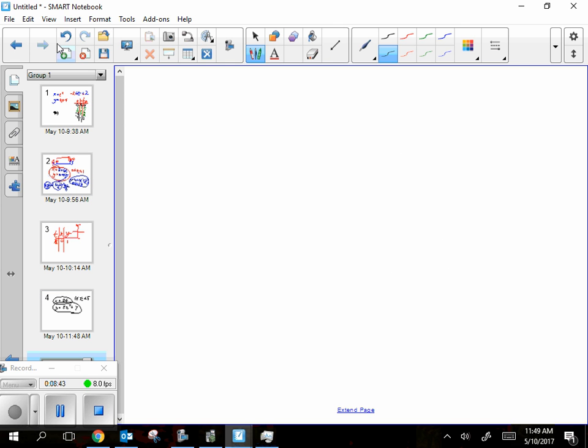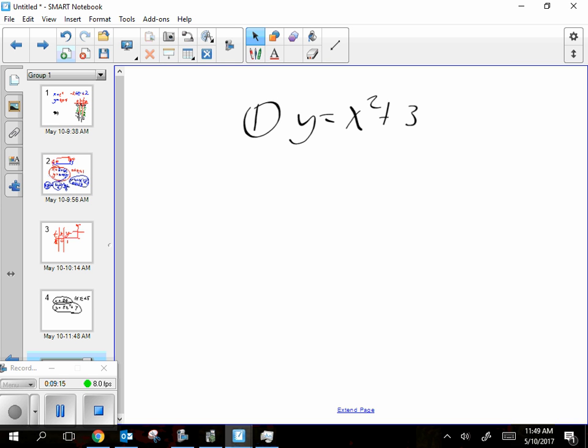These are tough enough that I did pair people up, and I'm going to have you try them with your partner. Can you take this, y equals x squared plus 3, and I want you to just make that, which is not parametric right now, into a parametric, and try to remember the little details. Don't just do this in 2 seconds because you can, and then you'll be wrong. Okay, think through what might you be missing if you just do a slap quick job. All right, I'm going to pause while you make that into parametric.